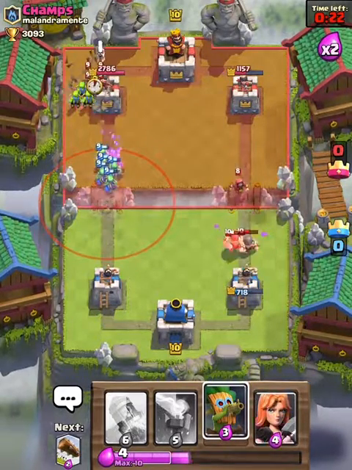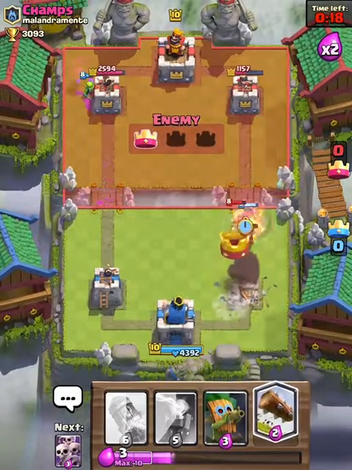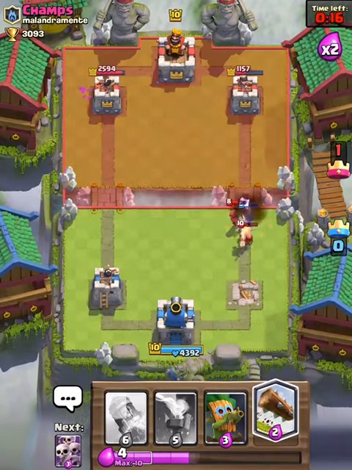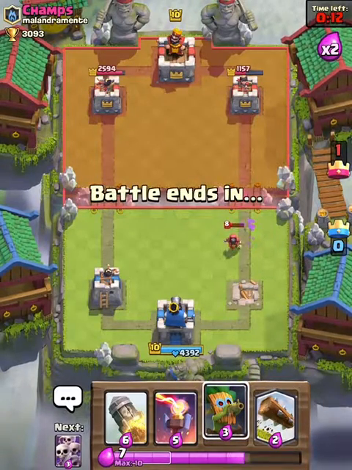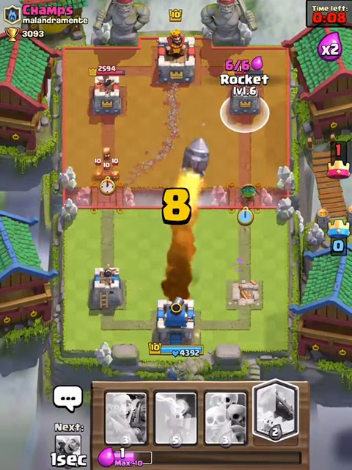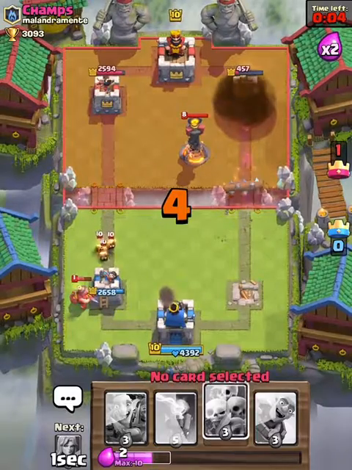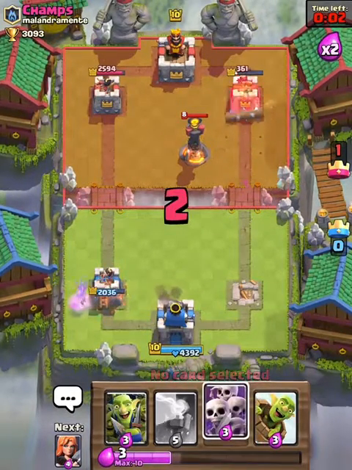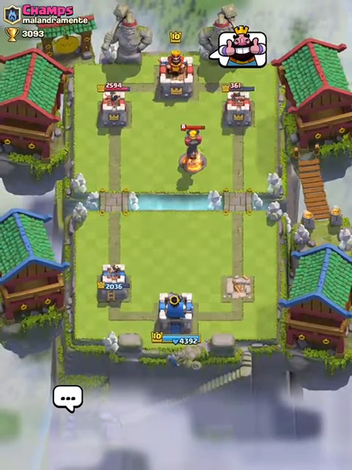Okay. This tower's done for. But that's okay, right? It's totally okay. It's like not a problem. Not a problem. It's a huge problem. No! No, no, no, no, no, no, no, no, no. Okay, so it doesn't work at my level, obviously.